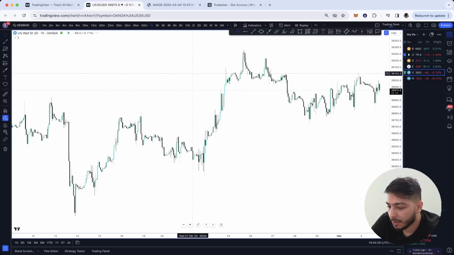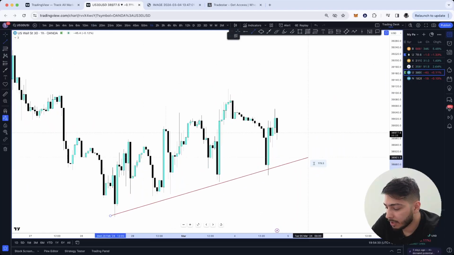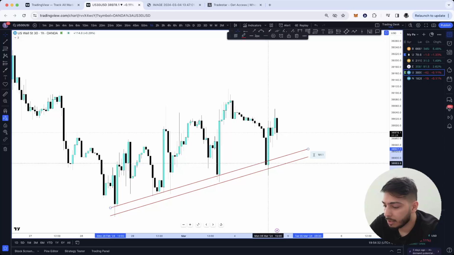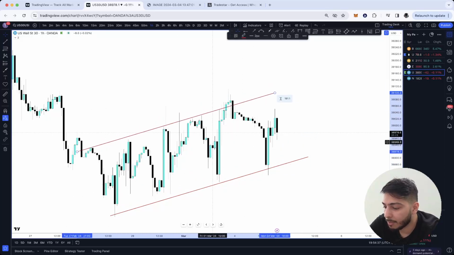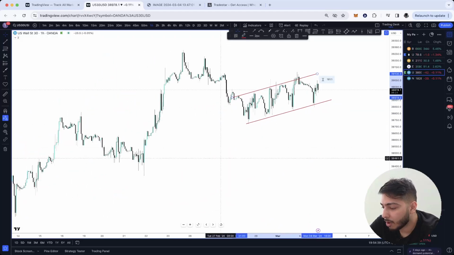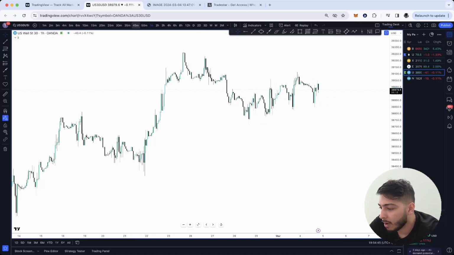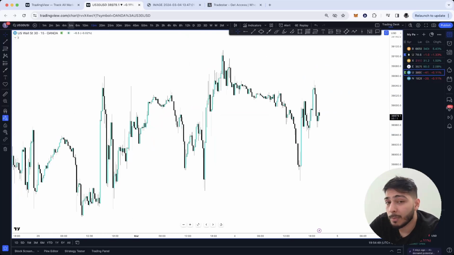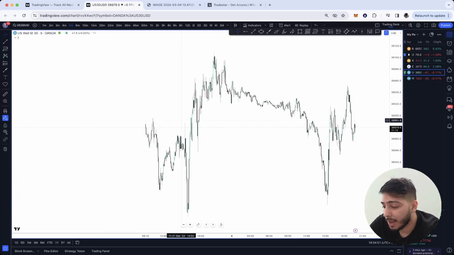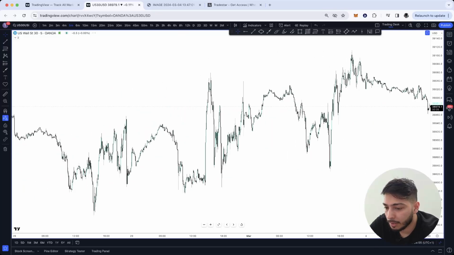On the higher time frame, it's kind of a choppy, channel-y market, right? We're kind of chopping in between these two channels. You could say it's kind of just uptrending a little bit. Overall, we're bullish, but we're really in a slow sideways kind of range. Now, what I did, first things first, was I started scaling down to the lower time frames. Me personally, I like to trade the 5-minute when it comes down to looking at US30.